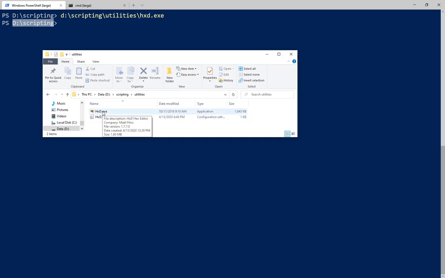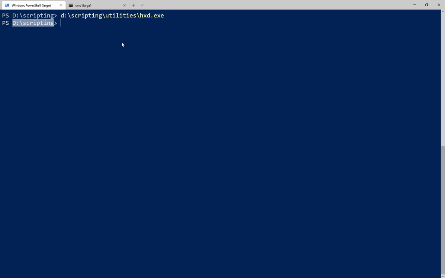If I were to look at the full path to this program, it would be d://scripting/utilities/hxd.exe. I'm in the current directory, scripting. So I could run the program as we did before, giving the fully qualified path. d://scripting/utilities/hxd. Or I could give it a relative path.